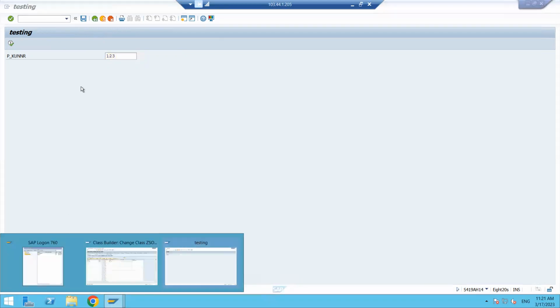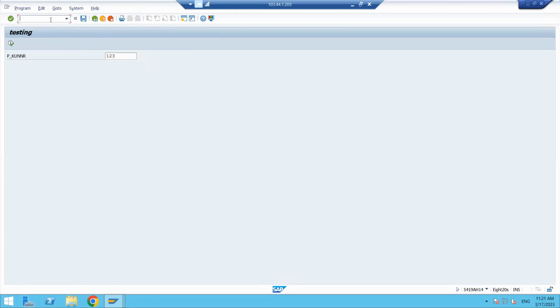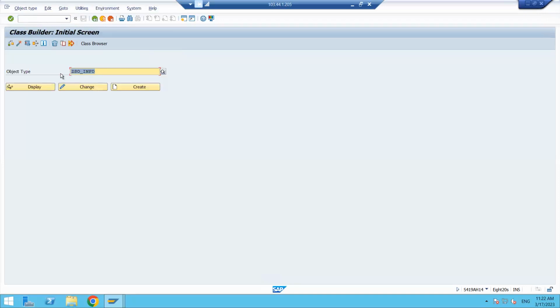So if you want to create any, I'm going for global exceptions only, not for local. In real time, maximum we will go for the global process only. So I'm going for global exceptions, also SE24, and here we need to provide the class name, exception class name.